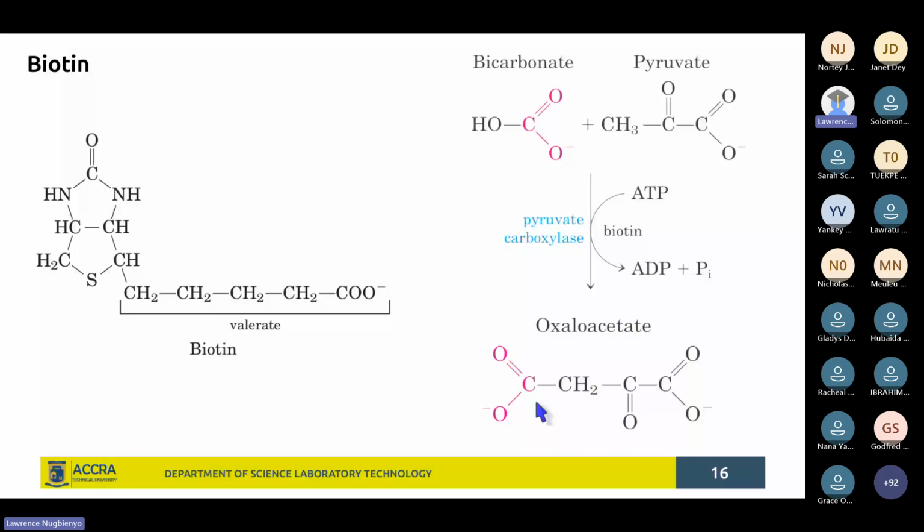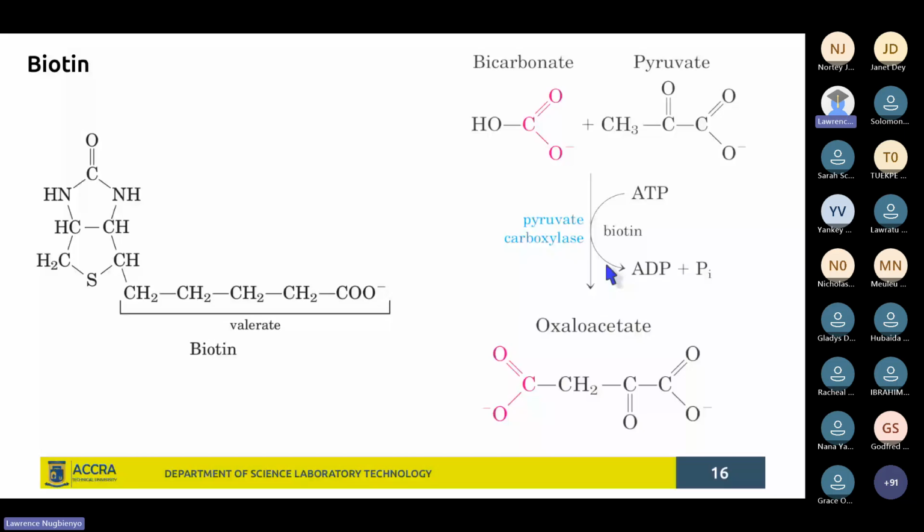You can just go take a look at the TCA cycle and try to make some sense out of it, and you will understand what it is. So I think this is an opposite of that first reaction, which is in the TCA cycle. And here you only see that there is some expenditure of energy in the form of ATP, and biotin is a coenzyme. It is being shown in that reaction there.